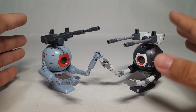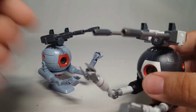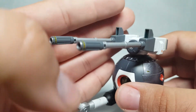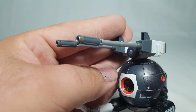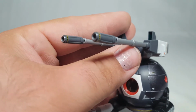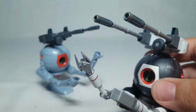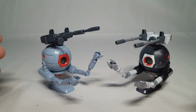But this was a really, really fun kit. Oh, I forgot to actually hit the tip of the barrel. Let's see if I can get it to pop on screen. Focus on the thing I want you to focus on. Hold on. Let me see if I can get it. Okay, so you can sort of see it right there. Man, it's so small. I don't know where to focus. So just hit it with some silver, just to make the tip of the barrel look a little bit better. Go back to autofocus. Alright guys, that's it for the ball review.